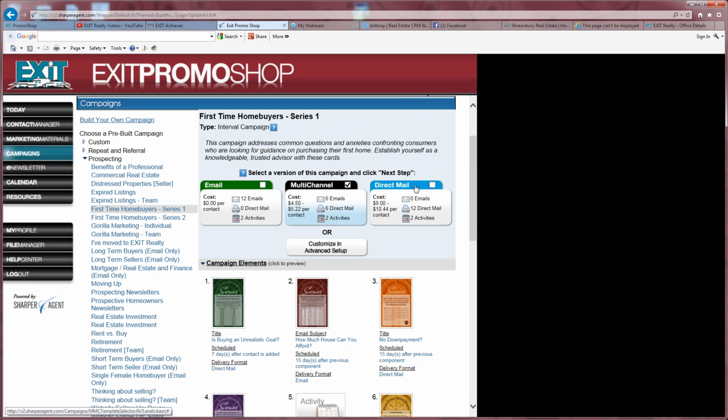You also have different plans, so you could do just direct mail. You could do multi-channel, which would be 6 emails, 6 mail, and they're going to cost you between $4.50 and $5.22 per contact. That covers all 6 direct mail pieces. So it's a little less than $1 a piece. Or you can do just email. So let's say you have emails for a bunch of buyers, but you don't have their addresses. That's typically what you get until they're ready to write offers and give us the check. We typically don't have a lot of addresses for our buyers unless you're able to get that information from them.